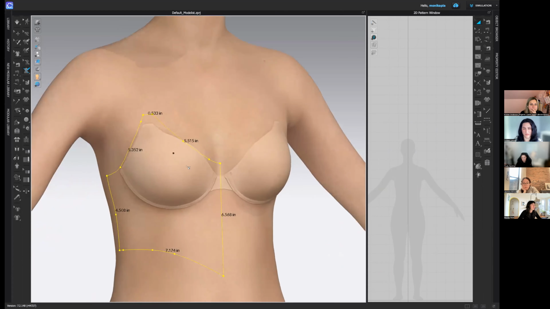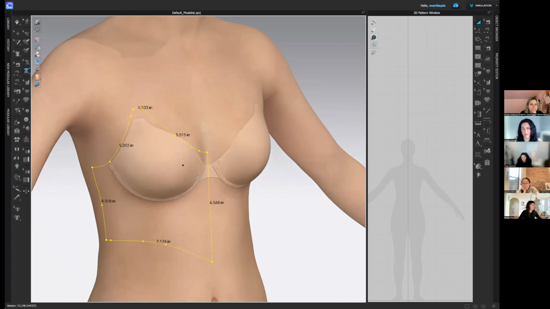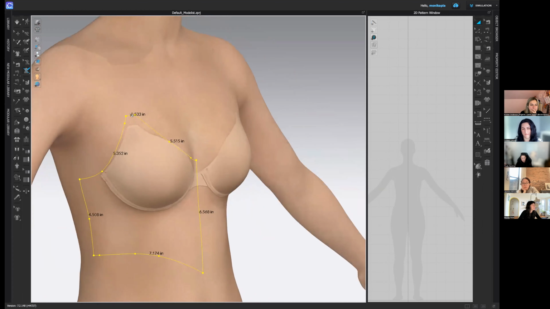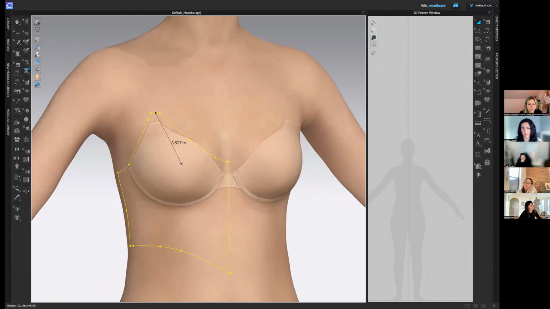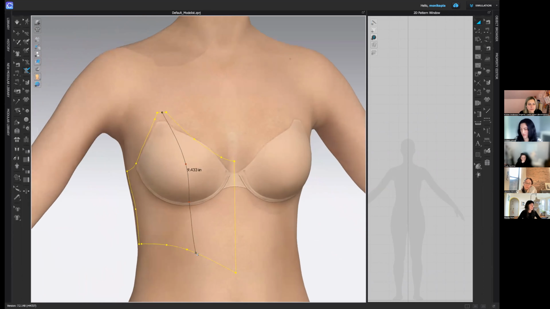And then let's say from there, we wanted to add a princess seam. So I'll continue with the same tool, and let's say we want to separate the strap platform and do a princess seam over the apex. So I'll hold command, select, and bring it down, let's say, to there. Does that look about right? Okay, about right. And then now we have 2 sections and we can go in here to flatten.